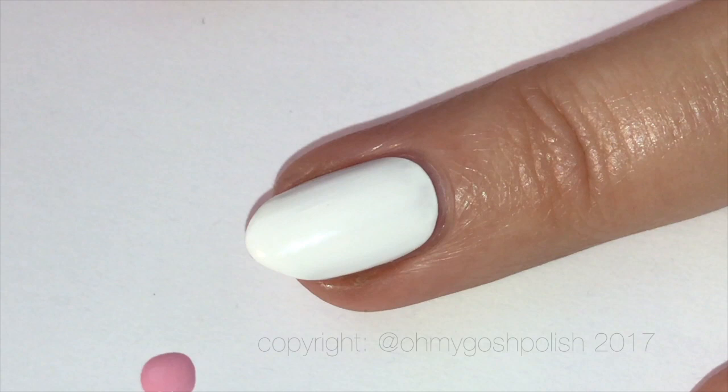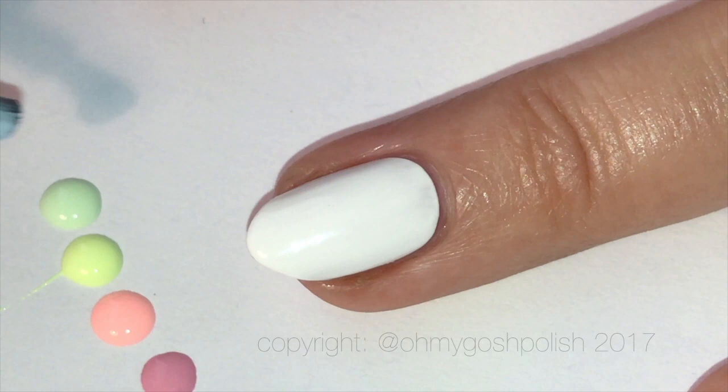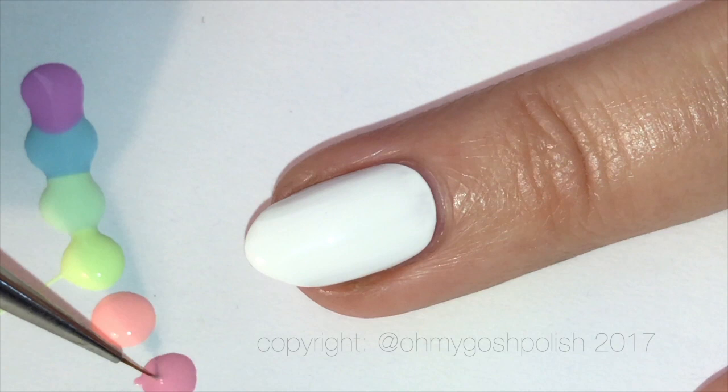So whilst we're waiting for the index nail to dry, we're going to move on to the ring fingernail and we're going to paint some little rainbows. And they're very, very tiny. So yes, you're going to need a teeny tiny paintbrush for this.